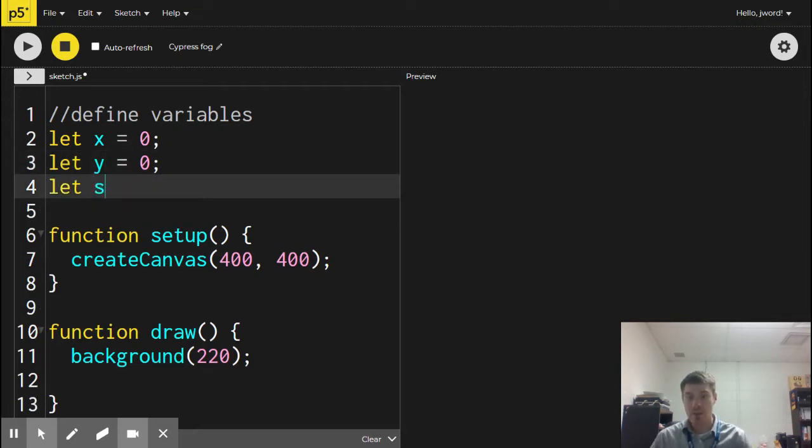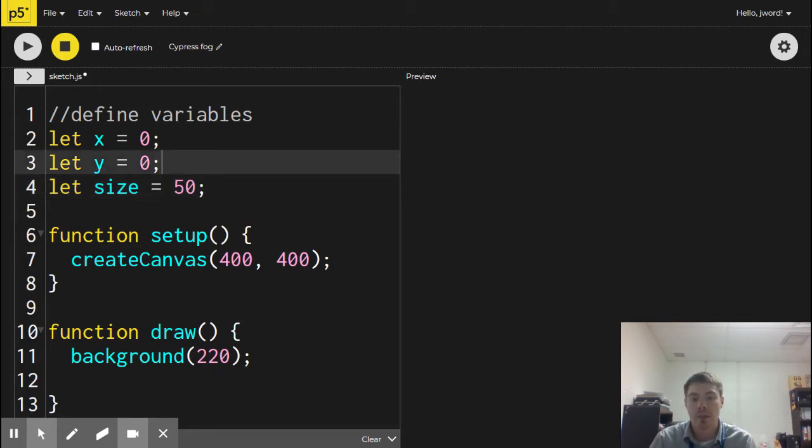Then I'm going to go ahead and create a size variable. Set that equal to 50 for the size of the square, being like the width and the height of it. Now, I'm not actually going to modify this variable in this example here, but I find it useful to go ahead and give it a name because I am going to use it over and over again. Just in case I wanted to change this to something else while I'm playing around with it, then I can very easily just change the number here. But with x and y, I actually want those numbers to be modified by the code. So I definitely need those to be variables.